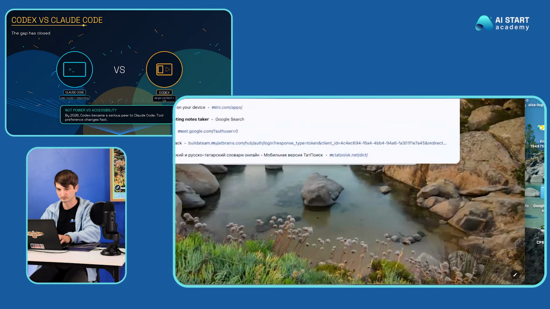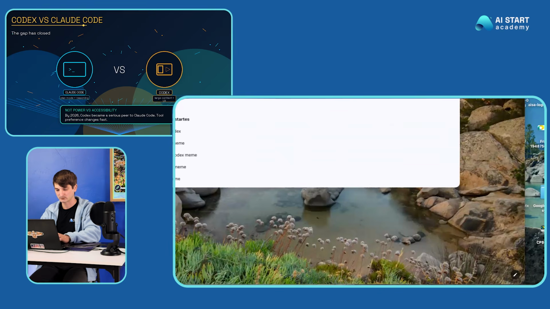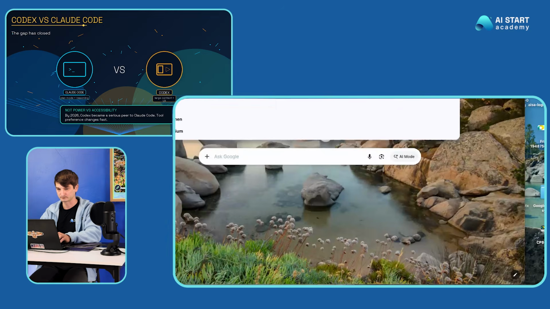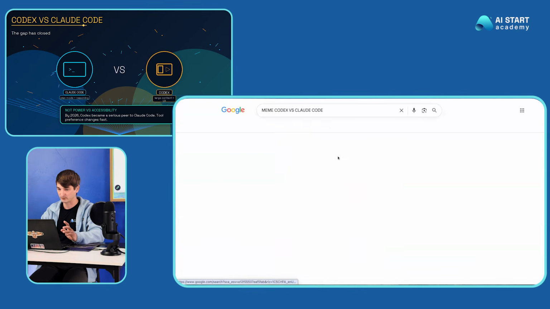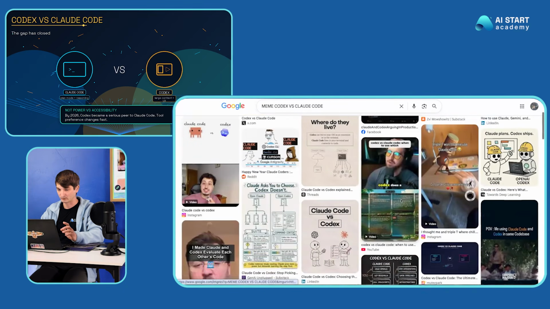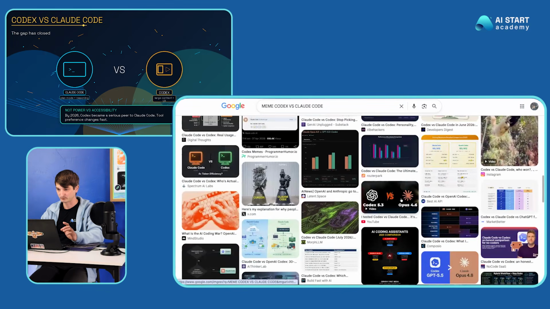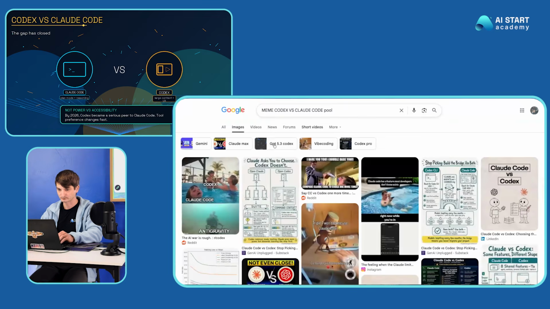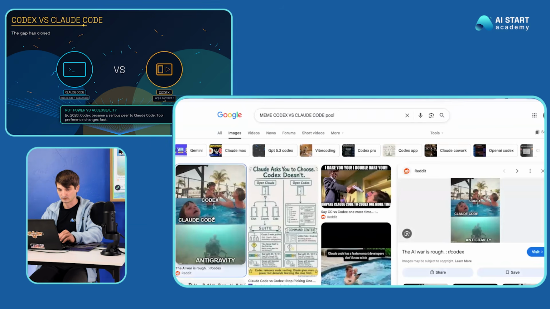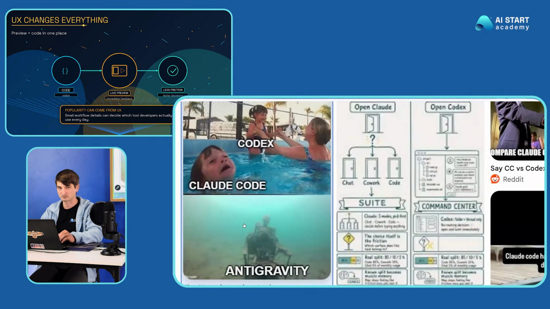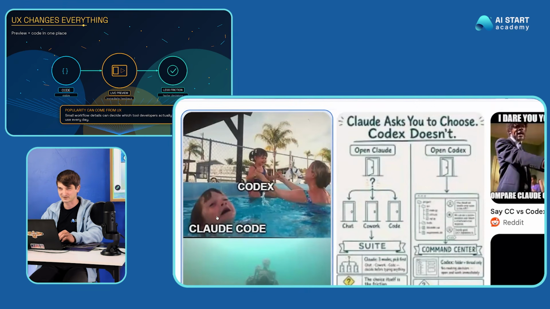One sec, meme. Codex vs Claude Code. So again, yesterday it was one thing, today it's a different thing. There was this meme here. Antigravity was just about a year or two ago one of the top coding agents. Everyone was using it, and now Antigravity is dead. And Claude Code is almost dead, yeah. And then suddenly Codex is like the happy kid.